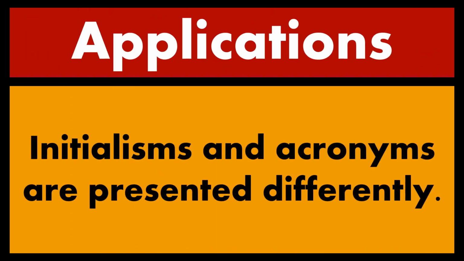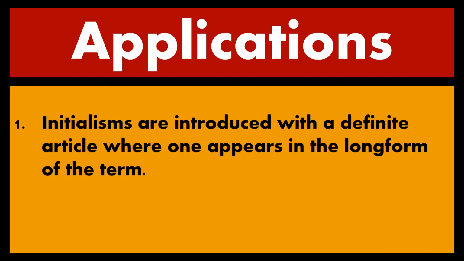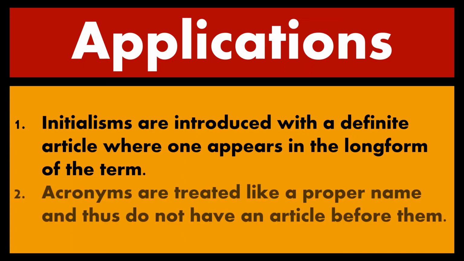Further note on applications. Initialisms and acronyms are presented differently. Specifically, initialisms are introduced with a definite article where one appears in the long form of the term being abbreviated. In contrast, acronyms are treated like a proper name and thus do not have an article before them. But let's take a look at an example of each to see how this plays out in practice.